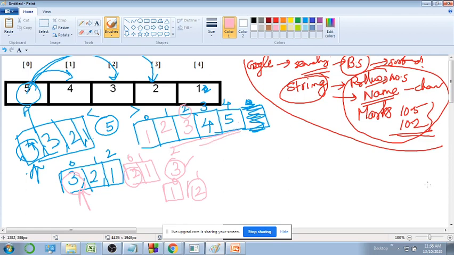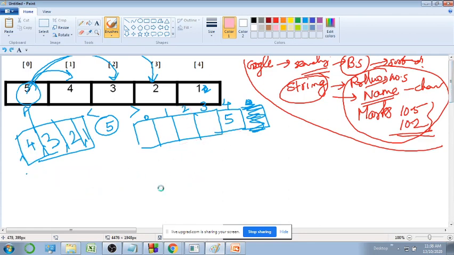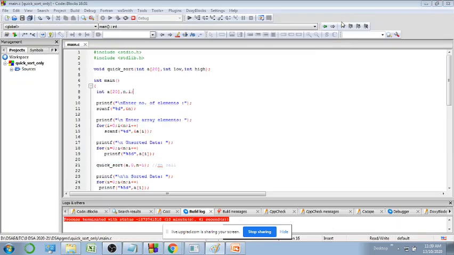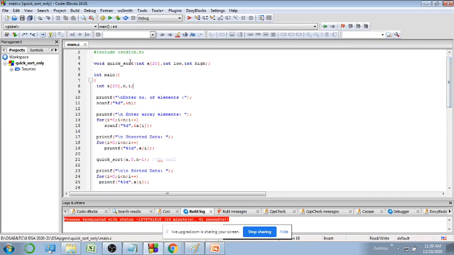So the same example we will take. I'll just delete everything, keep it here and minimize it. We will now go to the program. I hope you understood the essence of what we are going to discuss. So in this third program we have to do only this one. First, Quicksort.